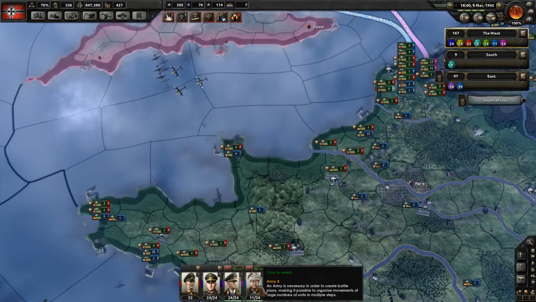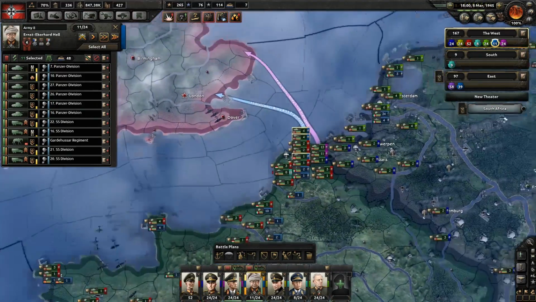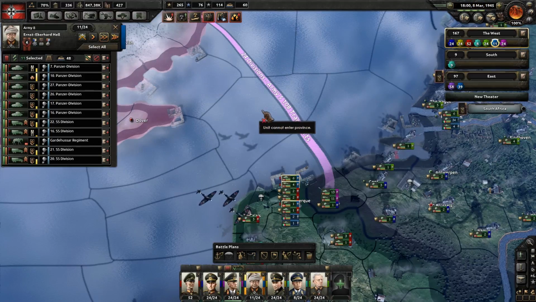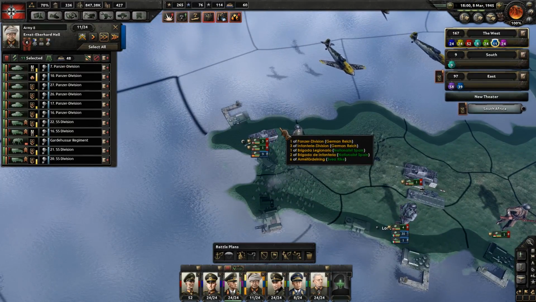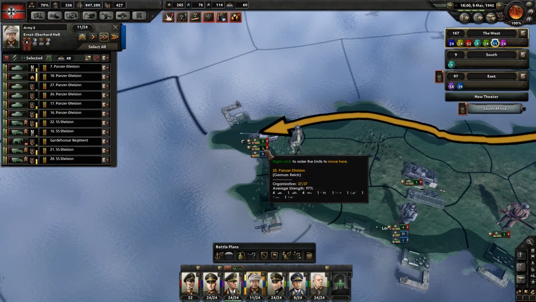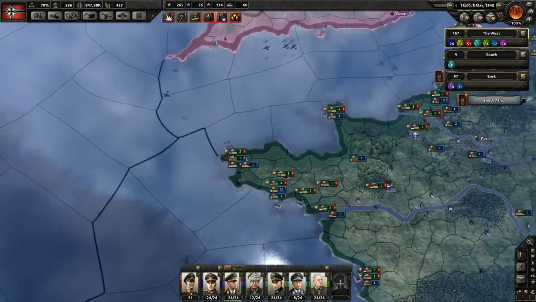Ooh, I don't have them selected. Alright, strategically move them... Oh, first let's delete their order, so... Go ahead and delete that. And then we'll go ahead and strategically move them over to this port. You know what? I might add this tank onto that army as well. And then we'll do a naval invasion from there.